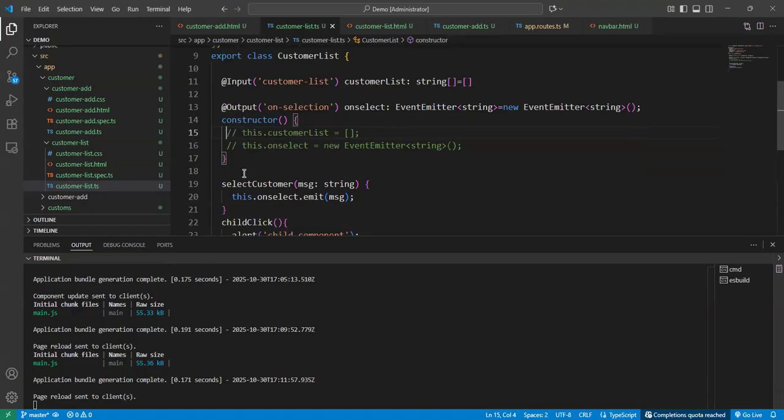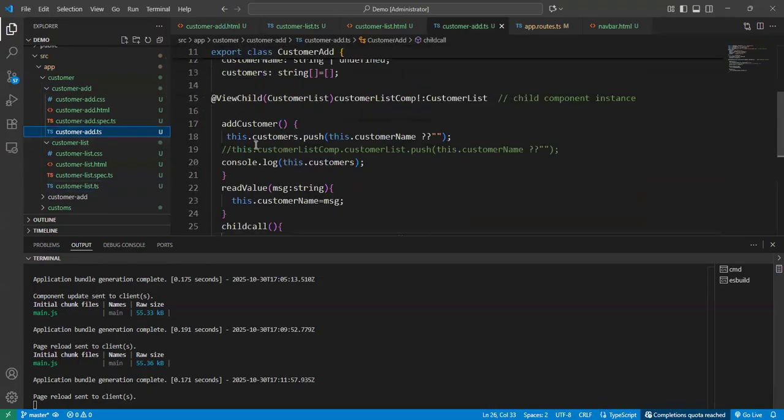Oh, sorry, view child. Okay, on here, suppose that we have view child. Okay, this is a view child. This is a component name. Okay, this is an instance name. This is a component name. Okay, suppose that in C sharp we create the instance, suppose that we have two classes, customer and student, and we want to create an instance of customer in the student.